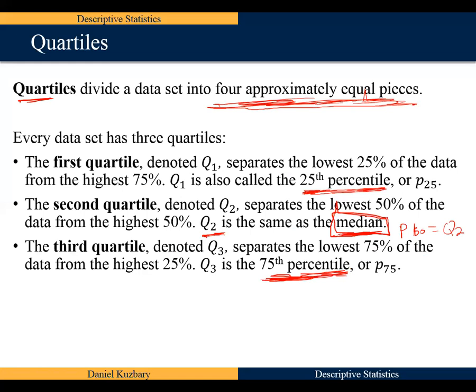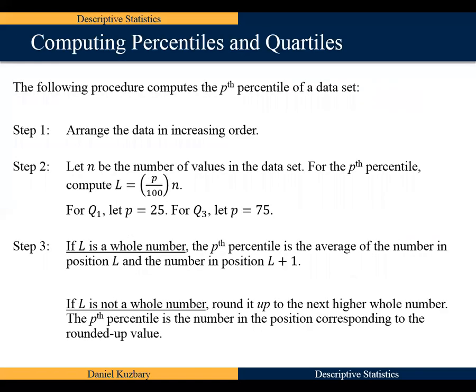So one thing we like to do is describe a data set using the minimum, the maximum, and 3 quartiles. And so we present 5 numbers that describe the data set, which I'll have to show you in another video. But quartiles aren't hard to find. Here are the exact same instructions for finding percentiles. But since Q1 is the 25th percentile, and Q3 is the 75th percentile, I would just add to these steps: if you're looking for Q1, let P be 25. If you're looking for Q3, let P be 75. And then just follow these steps to find the quartiles.